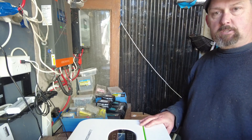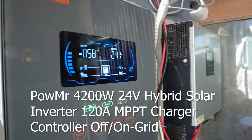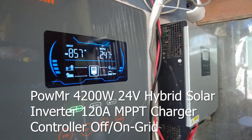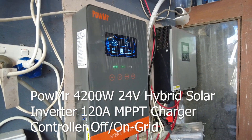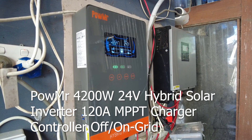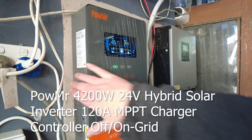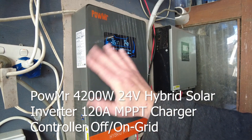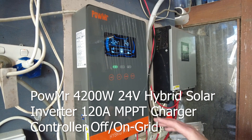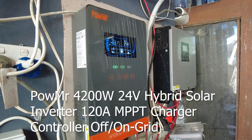I'll now show you the one I got to replace it. It's got a pretty flash LED screen compared to most of them, but I don't really care about LED screens - it's just some basic information. It's quite a small inverter: only half of my hand width, only two hands tall, and quite narrow. Very, very small little unit.